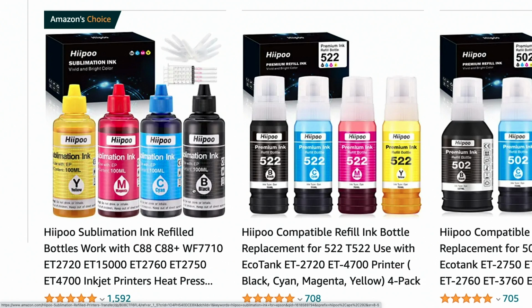All right, so I've installed all of the drivers onto my computer. So now my printer is installed. And I wanted to talk about the ink really quickly because I thought that the Hiipoo ink, this is the ink that I used here, I thought it came in the Epson bottles, and it looks like this is actually regular ink. So I will link to the Sublimation ink right here in the video description. I'll also put it on my Sublimation shop list in my Amazon store.